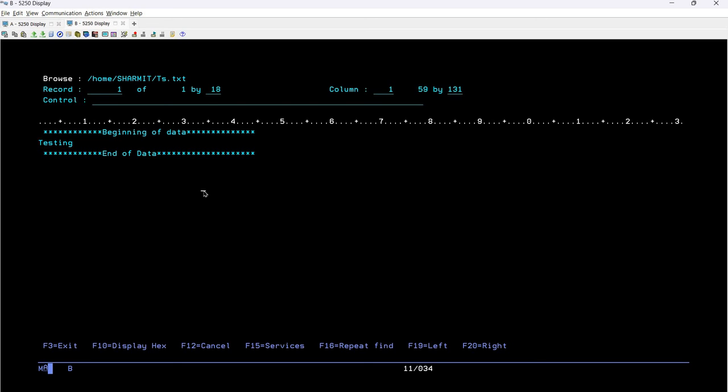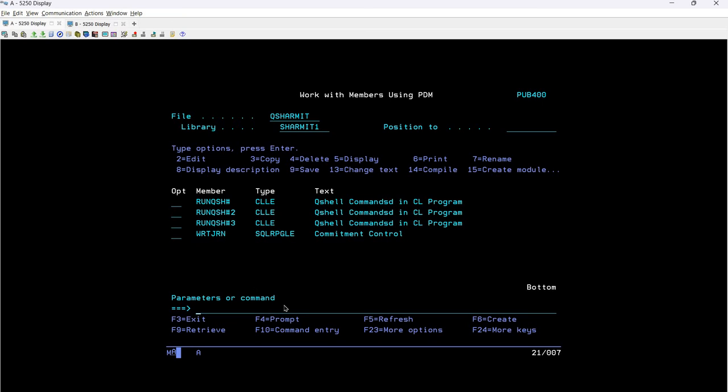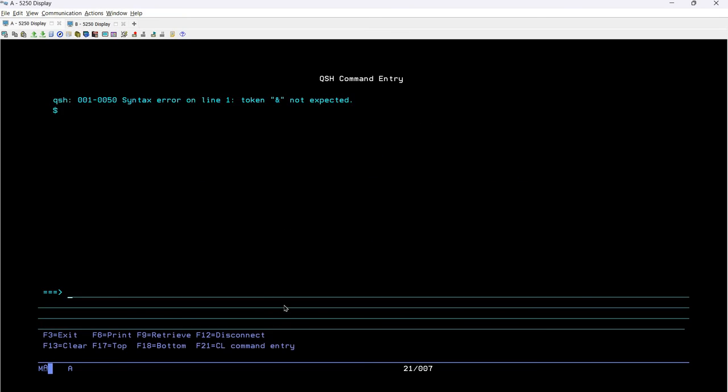As we are going to discuss the first method, it will replace this existing text and rewrite it with the new data. I just copied the location from here so that I can easily use it. Now I'll go to session 1, and here I will type the command QSH. QSH will open the QShell command entry screen.